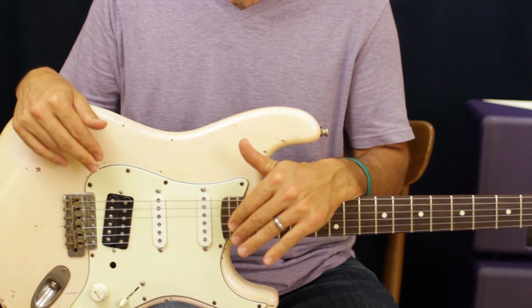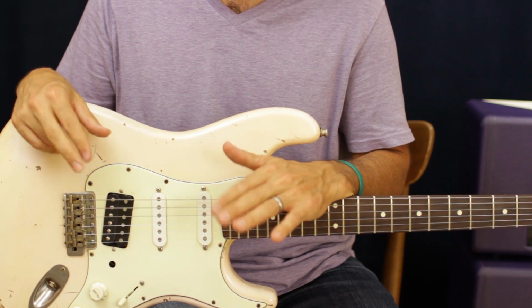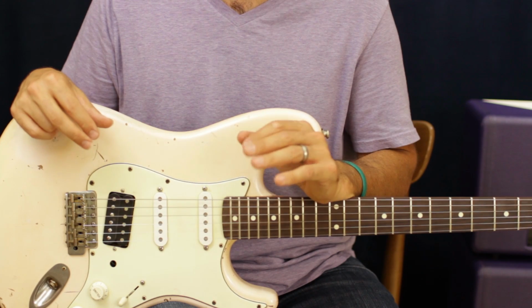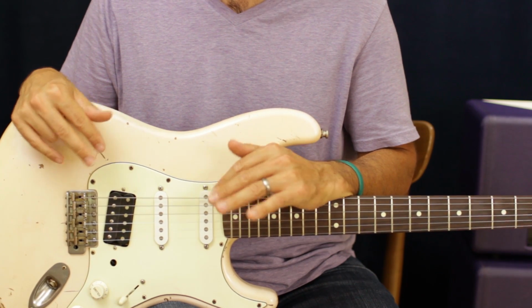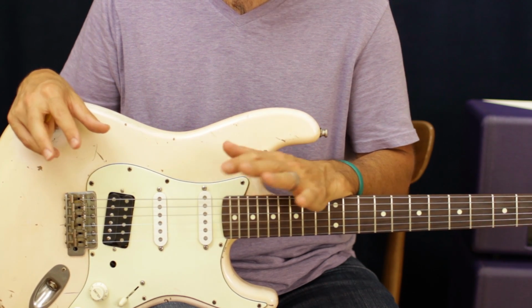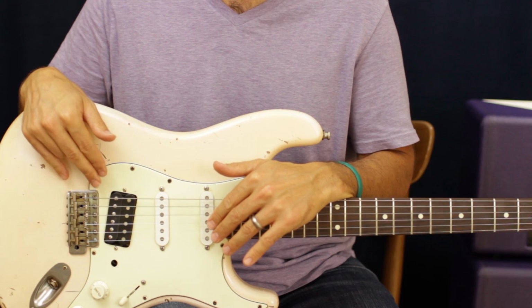Also, if you want cheaper pickups, not cheaper sound-wise, Seymour Duncan, Dimarzio, all sorts of pickup makers out there make fantastic pickups. They have really good websites with descriptions on what to look for. So that's single coil. This is a humbucker back here.